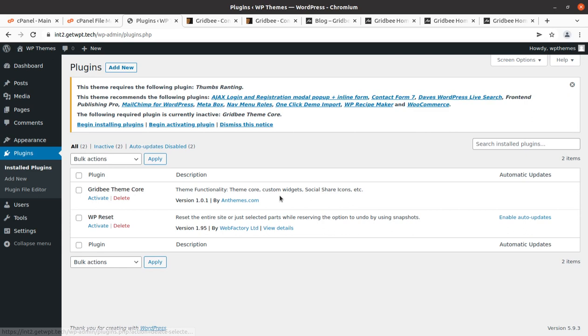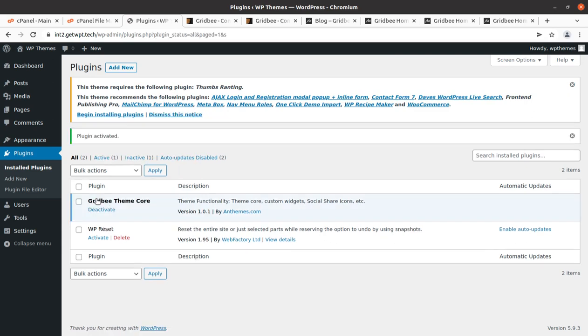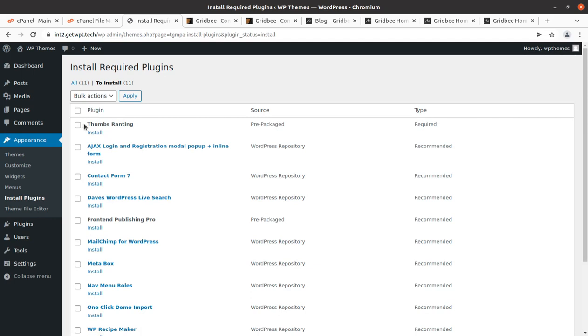However, it has been installed. We can try to activate this first of all, because this is the core plugin without which the other plugins will not be activated, so this is not a trouble, and we can install the list of plugins, I believe.